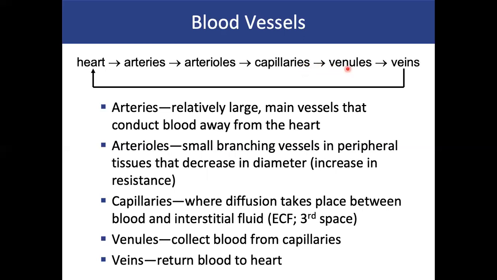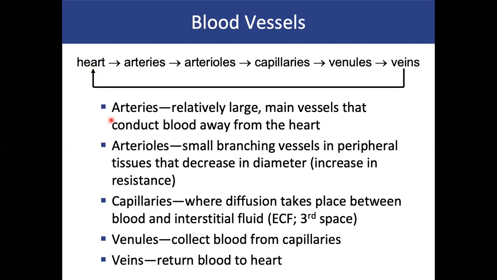Then going back to the heart, you have venules, and then you have veins. When you think of veins, think of your superior vena cava and your inferior vena cava, and they go back to the heart. So your arteries are the large main vessels that conduct blood away from the heart.